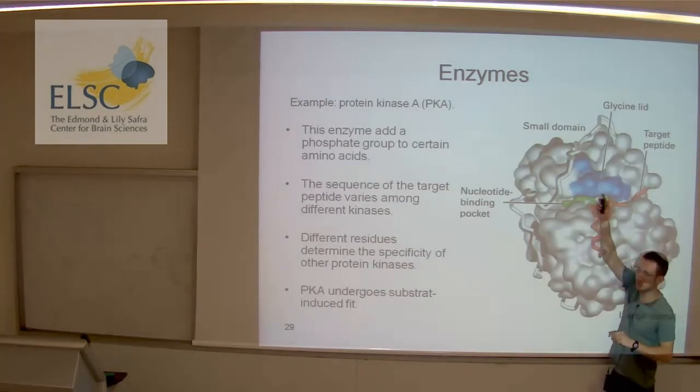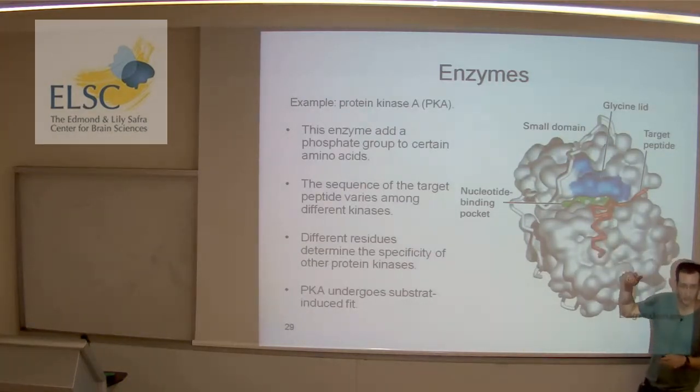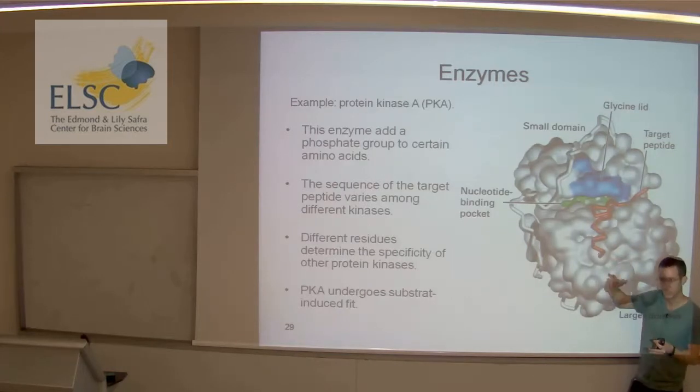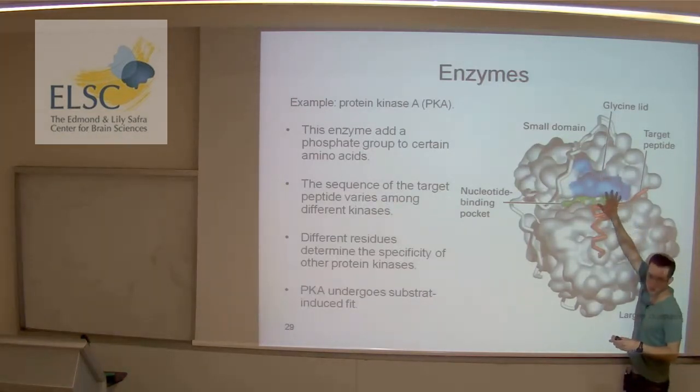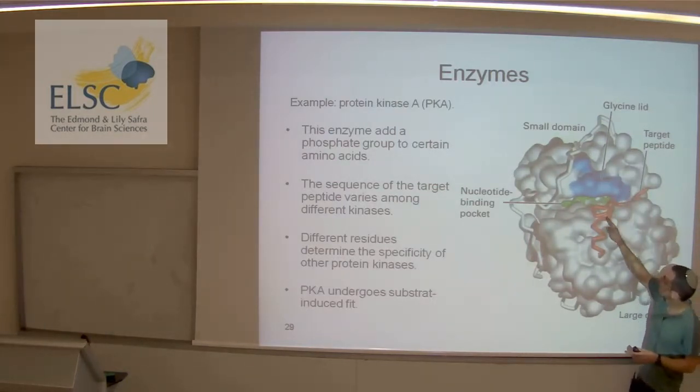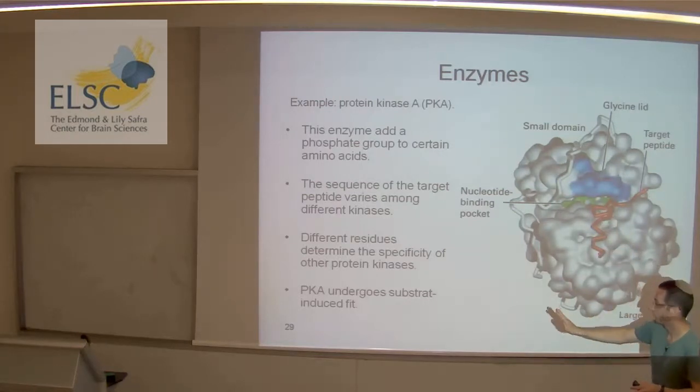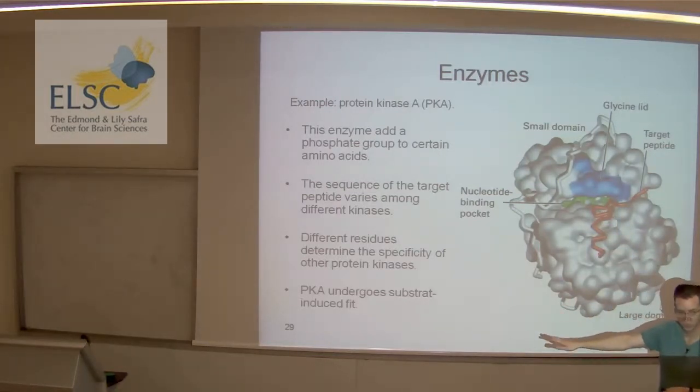Remember that last time we said that the tertiary and quaternary structure levels of the protein undergo continuous fluctuations, sort of breathe. They have some slight movements continuously, and when the substrates of PKA are recognized by it, the glycine lid locks these two substrates together, and no longer is such fluctuation possible around this area. So the glycine lid locks the two substrates together, and this is exactly what we call substrate-induced fit.